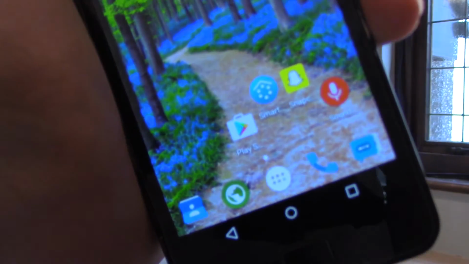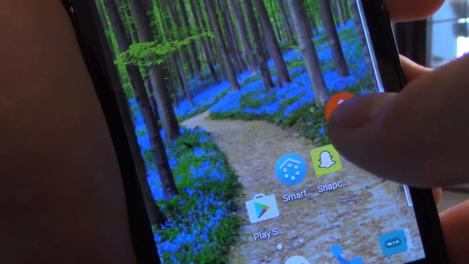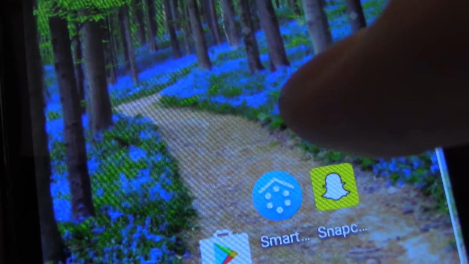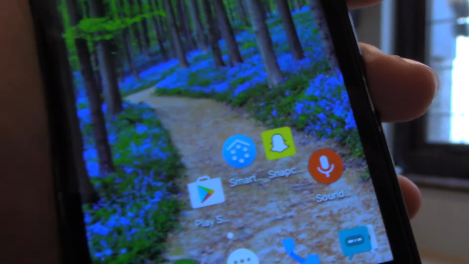Here you can see it's a grid size of about 7 across, and that means now, I don't know if you can see those little dots, as I move it around there's loads of little dots where I can place the app. There's a lot more places I can actually put it. So that's what grid size means, so you have a lot more versatility on your home screen.